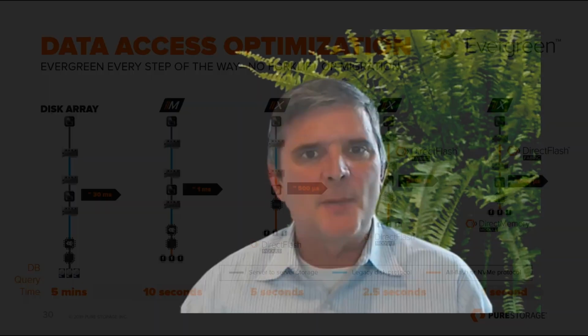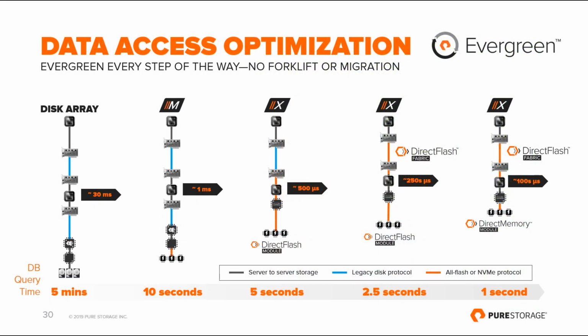NVMe is the game changer when it comes to accessing flash media. One of the great things about flash is that the technology is not inhibited by the basic mechanical structures of spinning media. There's no spinning drive, there's no disk head to go back and forth. But when flash first came to market, the interface protocol that we relied on was based on SAS and SATA technology, which was developed for spinning media. It didn't take long for the industry to figure out that flash could access data much more efficiently than a spinning drive. So the NVMe work group was formed to develop a new protocol standard.